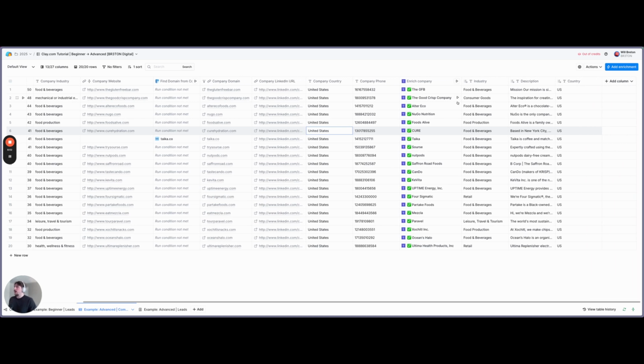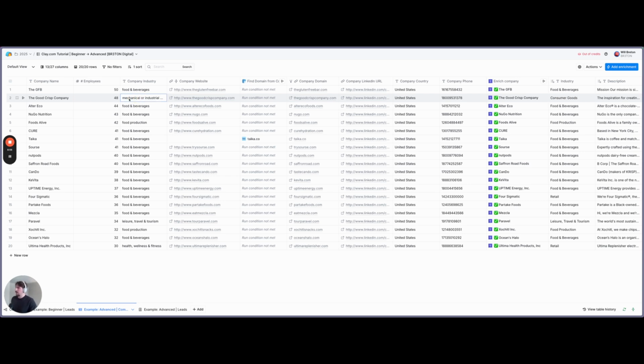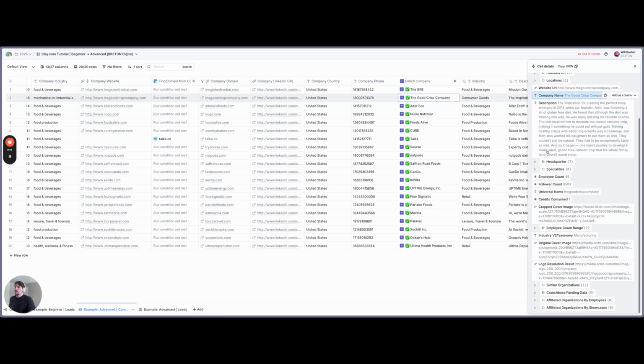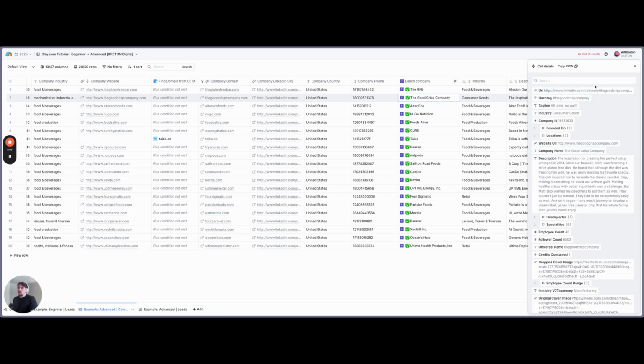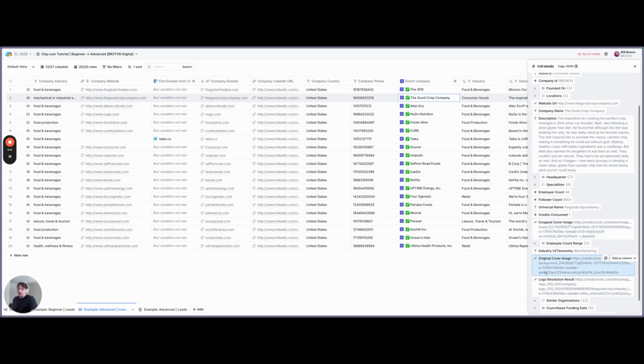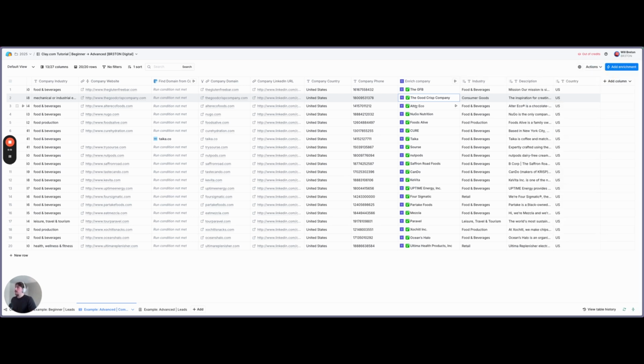One thing I'm noticing right off the bat is Good Crisp is a consumer good here, but they were in the mechanical or industrial engineering industry there. So good that we clean that up. And as you can see, like I covered two seconds ago, you get a bunch of data that we can leverage, especially the funding data or the similar companies. If you wanted to build a very complicated table, you get one list and then you pull all of the similar companies into another list. So that's something that you could do.